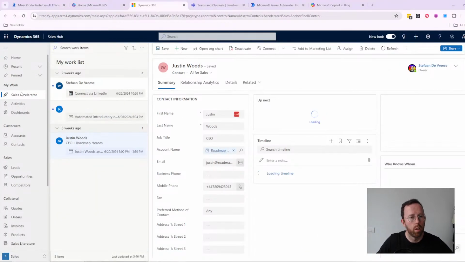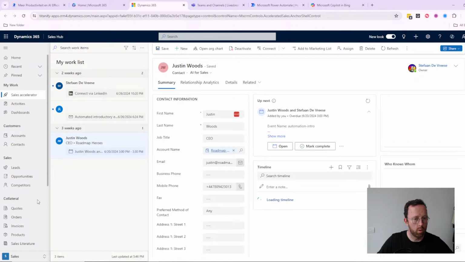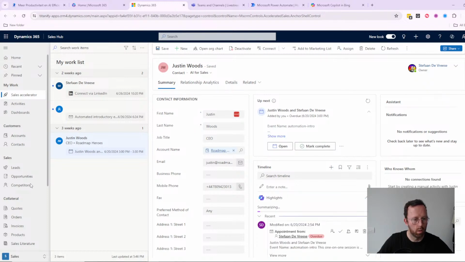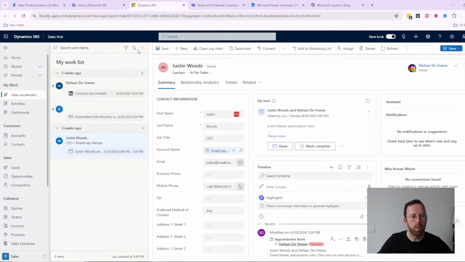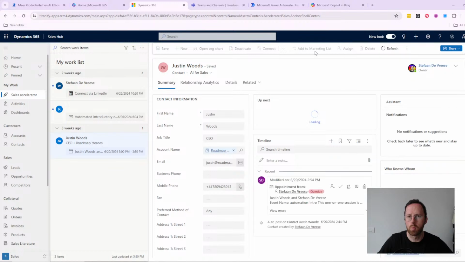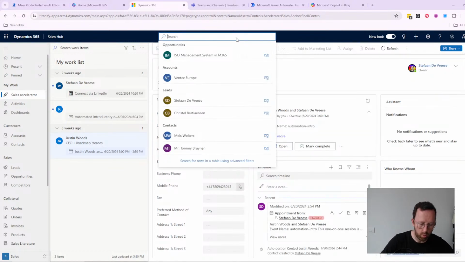That's a plus. So in here I have to go for sequences. So this is Sales Accelerator. Where did I put this? I thought it was here. Let's look. Sequence.